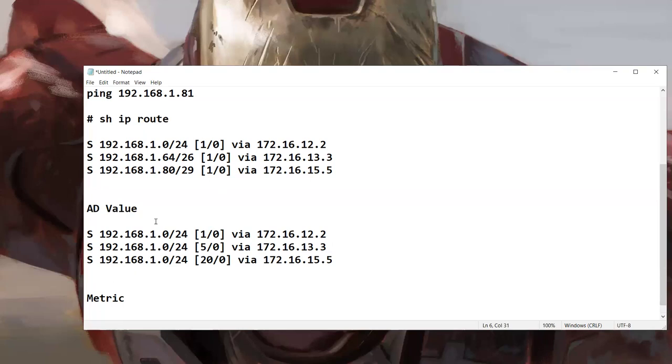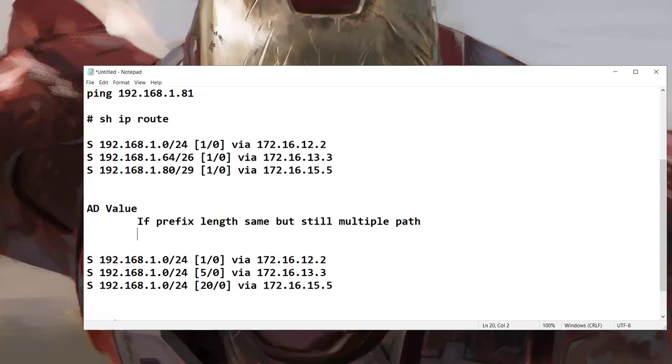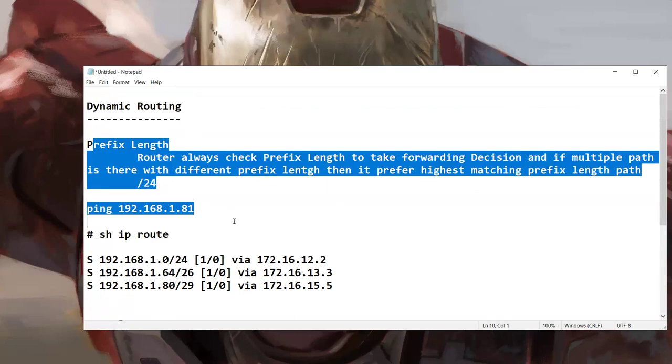Now, after this point, if the prefix length is the same but there are still multiple paths, or in other words, multiple paths with the same prefix length, then a decision is not possible here.